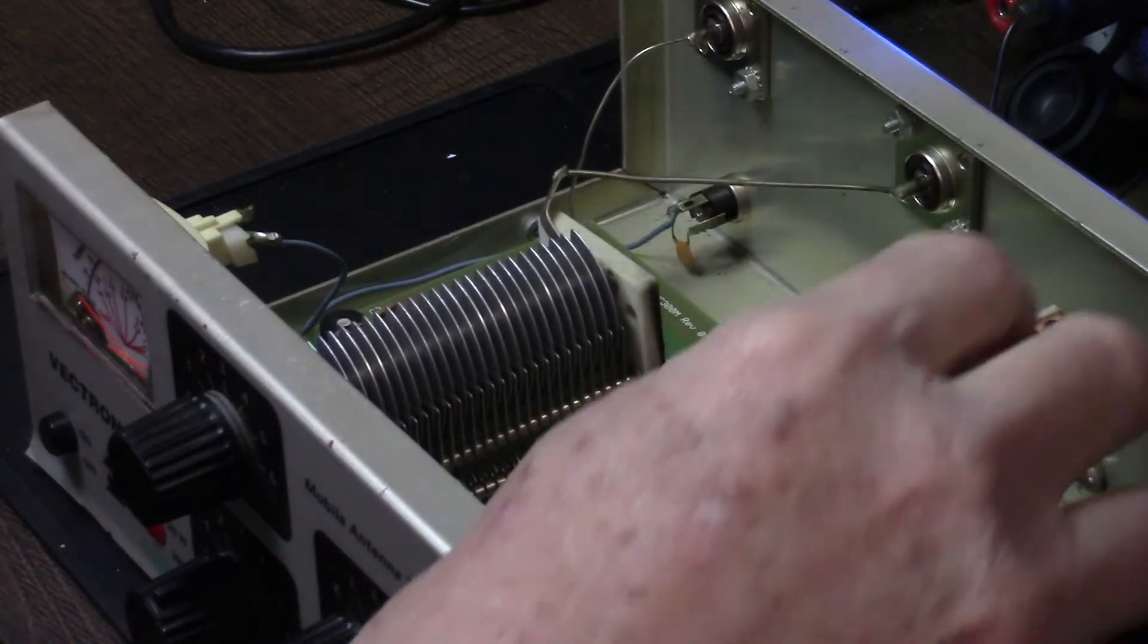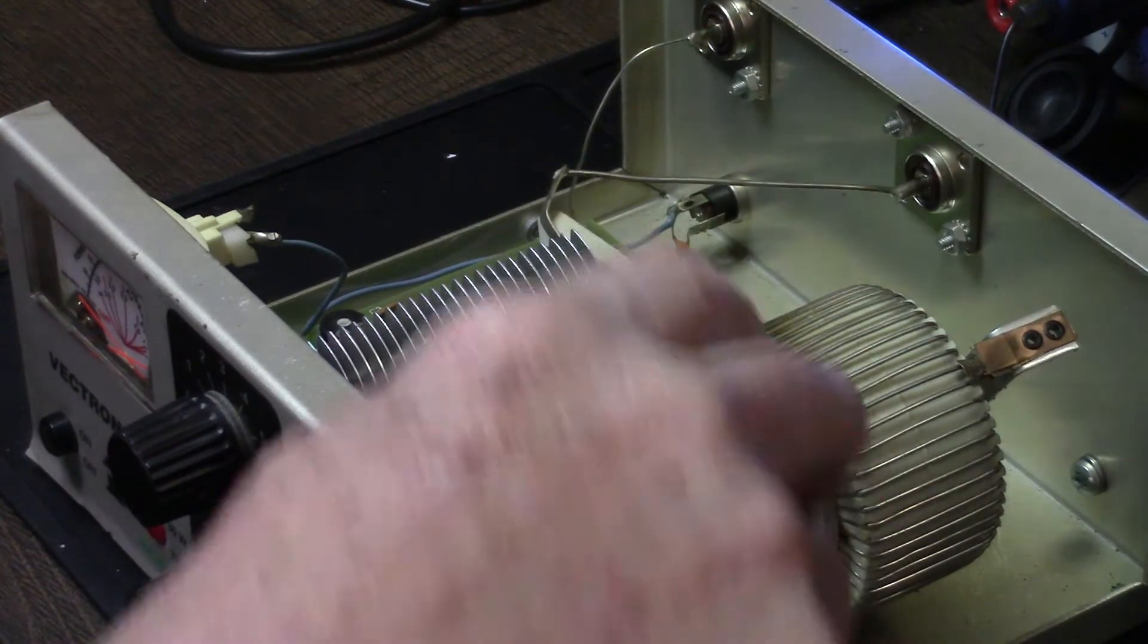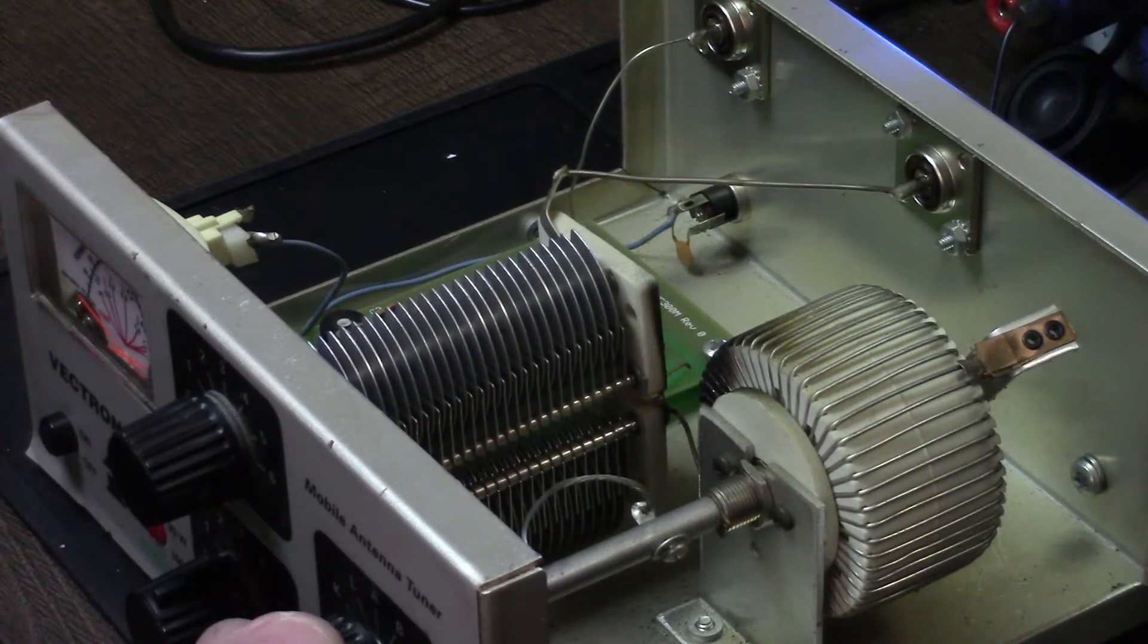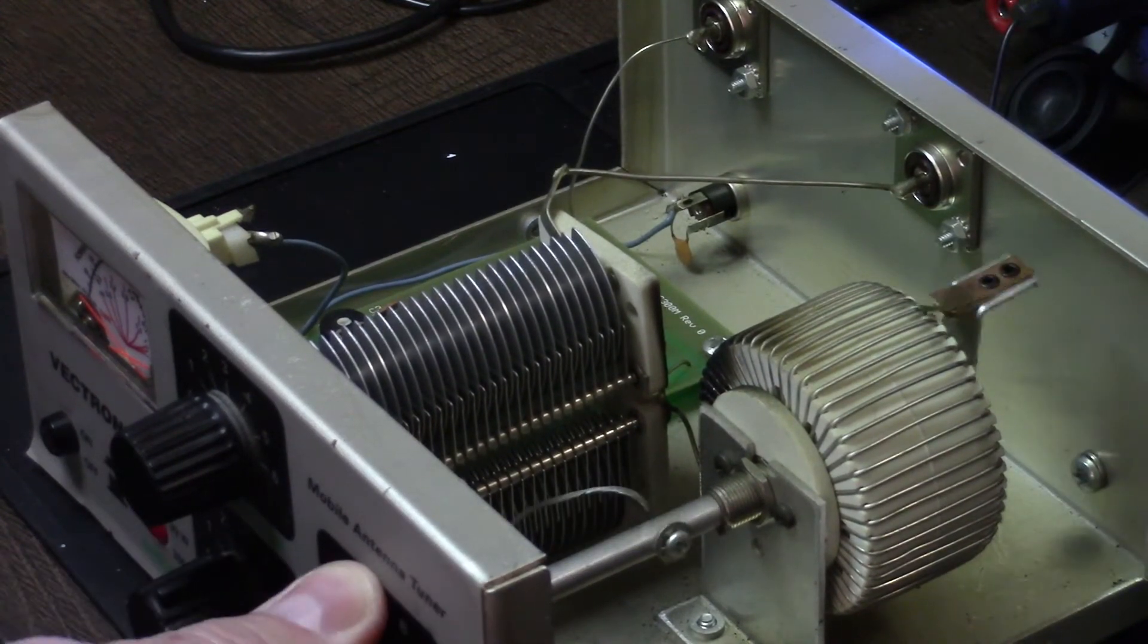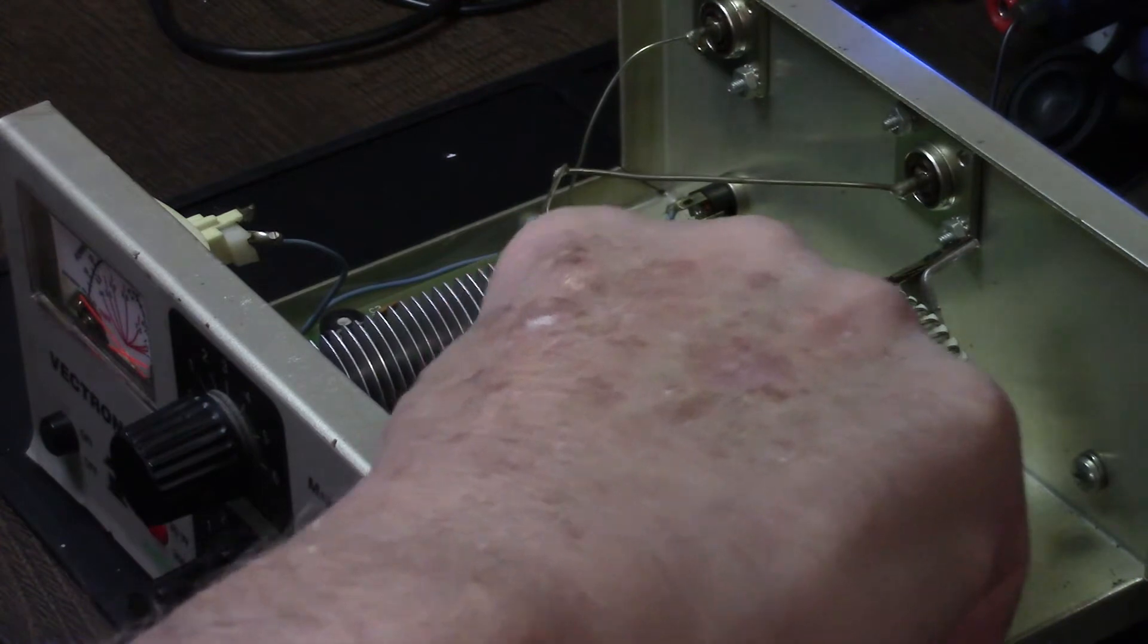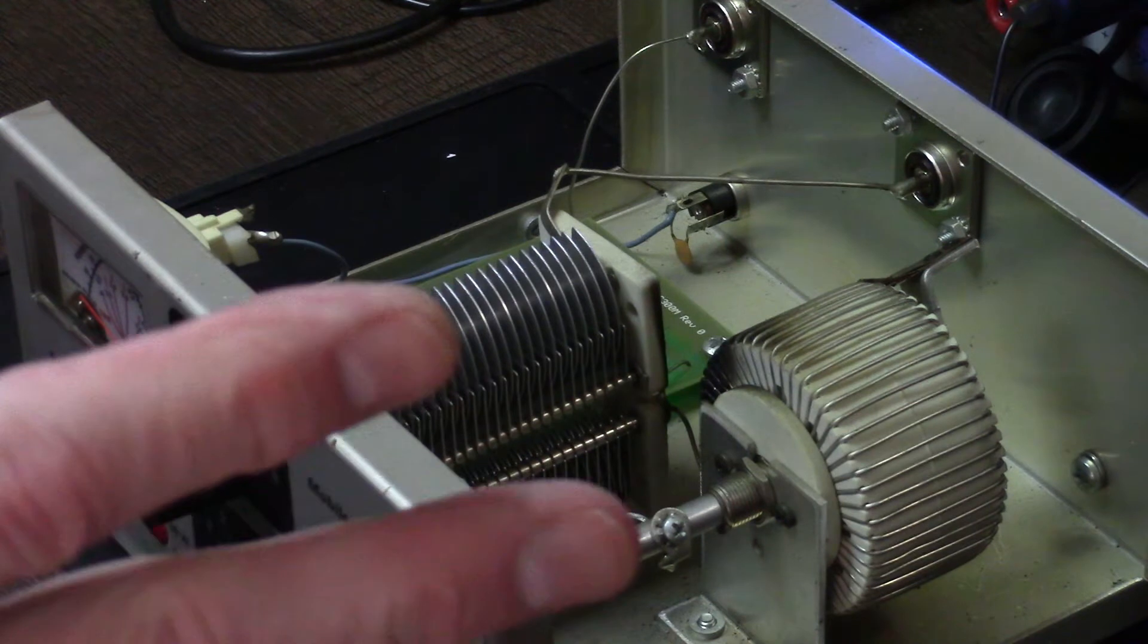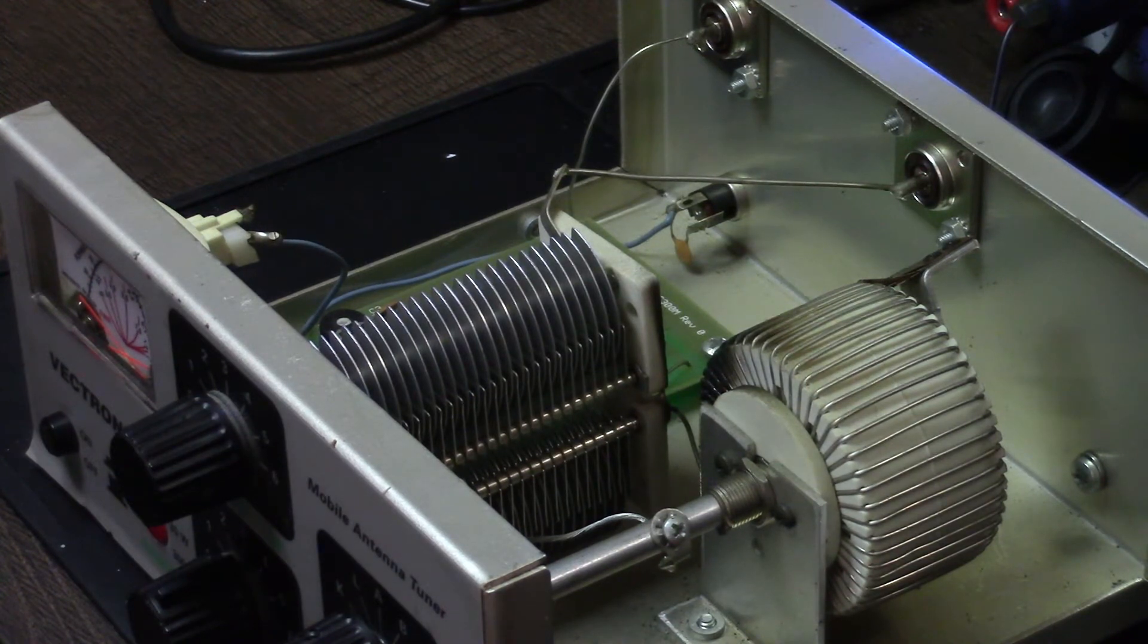This doesn't spin, this does. The mistake I made, other than not cleaning the coil, was as I was trying to tune it for 160 meters I was turning this back and forth rather rapidly instead of doing it one step at a time. Apparently what happened is there had been dust built up here on the inductor, and I had the radio set to only ten percent, so theoretically we're talking about ten watts of power.